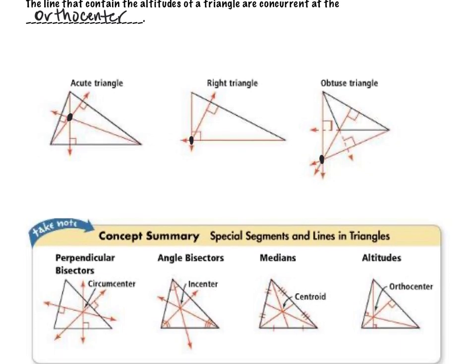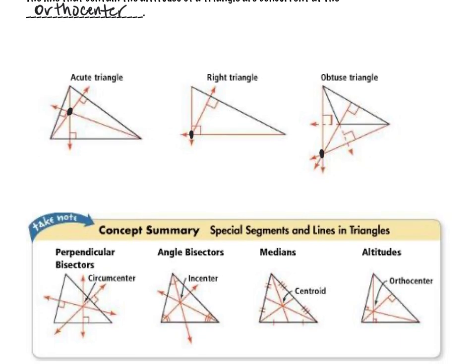So the last thing I want to point you to is that last box on that page. Okay, Benjamin? Ravi? Look at the last box on that page. We're almost done. So we didn't talk about this when we talked about perpendicular and angle bisectors. So when I have perpendicular bisectors, that's what we talked about last week. Those things meet at the circumcenter.